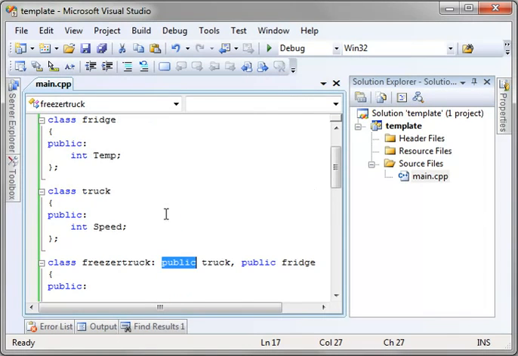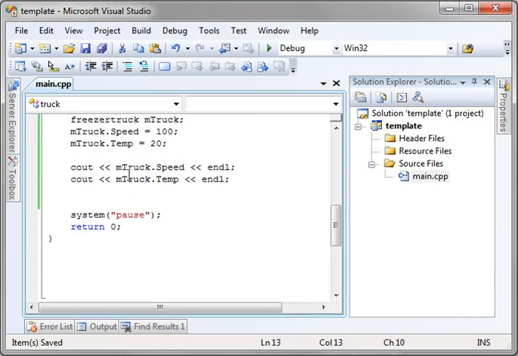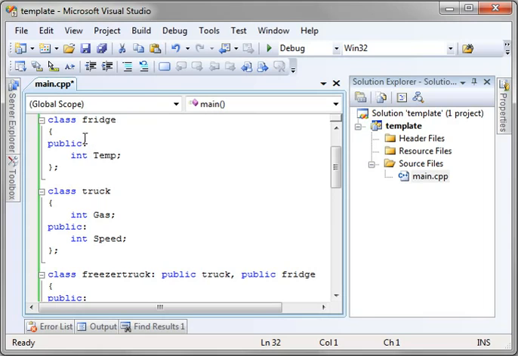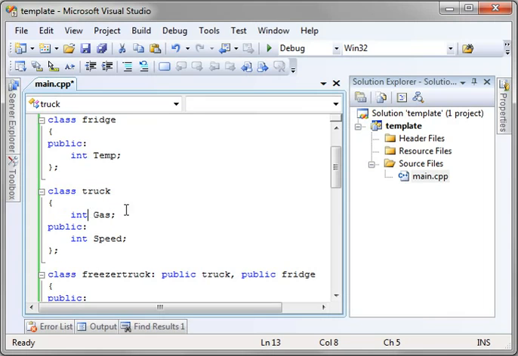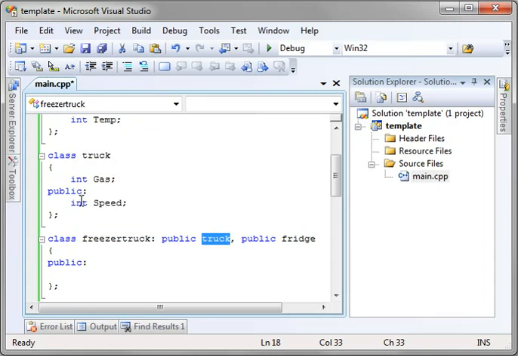Now the public keyword says you're going to inherit the public properties of truck. Notice how it's inheriting int speed. Let's make another one called int gas, how much gas that truck has. Now when we go back to our truck and we try to do that, you notice how suddenly it only sees that. Well, it's because we cannot inherit private properties of the class. They're private. They're to the class only. Only the truck class can see gas. Now we are inheriting the public parts of truck, so we are inheriting speed.